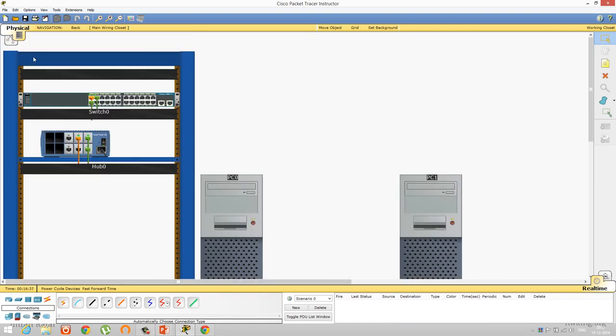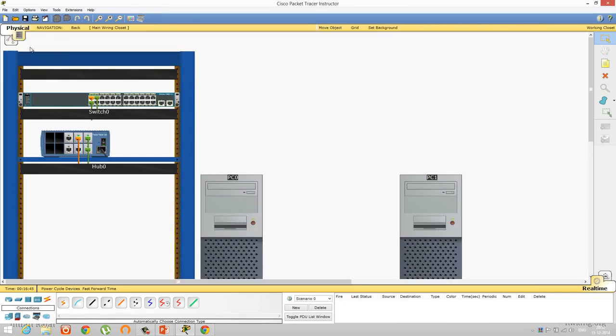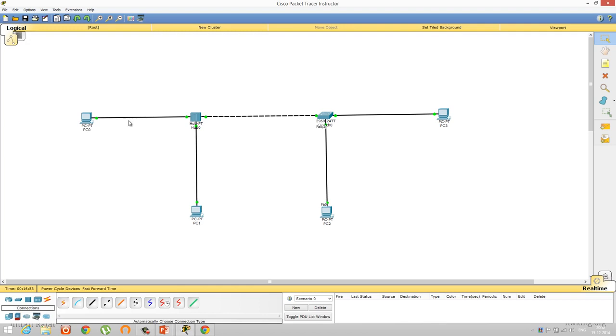As you add more devices on your logical topology in Packet Tracer or in real life, it literally means a device goes onto a rack here, right? This is something I want you all to understand, the difference between a physical topology and a logical topology, because most of the time when you're troubleshooting, you might have devices connected like this, and you may not get it in the logical form. You might be getting onto a new job, and they may not have a logical topology like this.